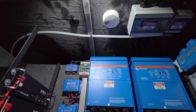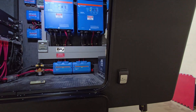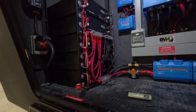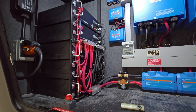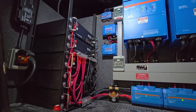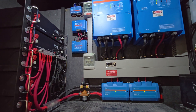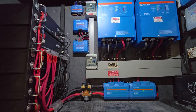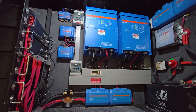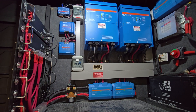Every rig gets network fire alarms. Every rig gets external shore power in the front. Every rig gets a bypass. Every rig gets Mopeka tank sensors for propane, which we'll display on the Victron display. And every rig gets Ruby temperature sensors scattered around — there's one in here and one inside. If the customer requests others, they can put them in themselves or we'll add them. They show up on the Victron display.